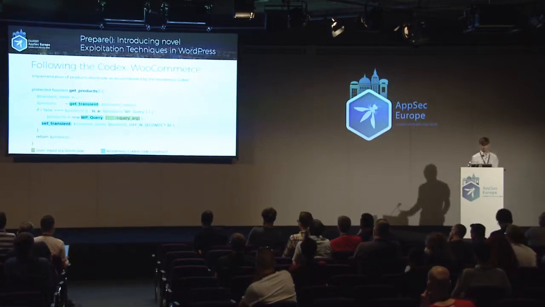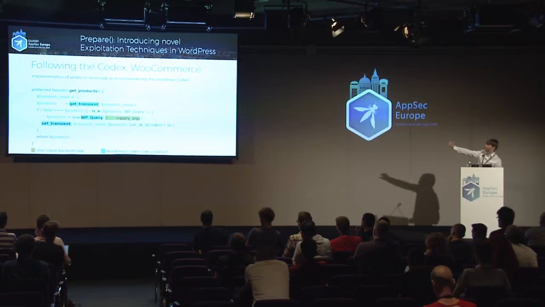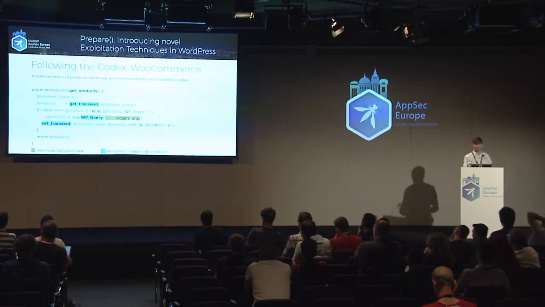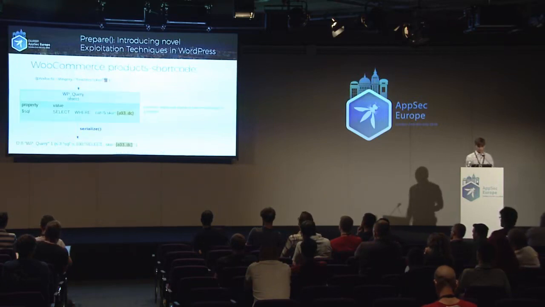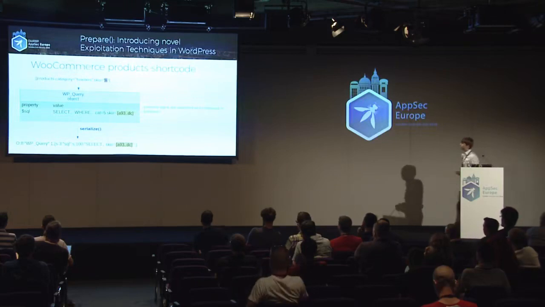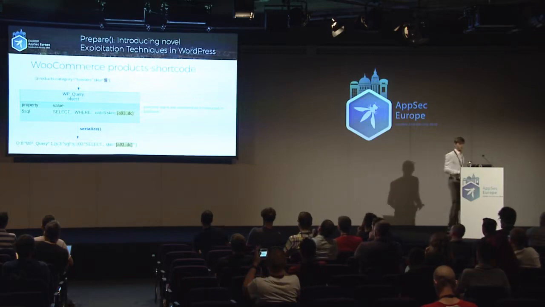The only difference between the WordPress codex and our example here is that we do not have a static argument to the WP query object, but this time it is actually user input. And this user input comes from our shortcode, which we are using in our blog post, which is then sent to this function here. We see it on this slide again. At the top, this is our shortcode. We can also pass attributes to it. And this shortcode is going to be the argument of the WP query object.